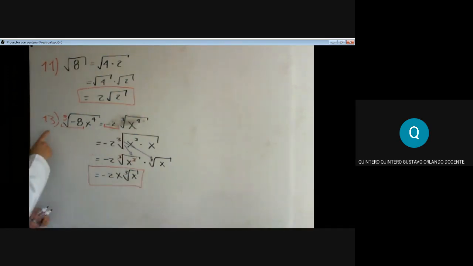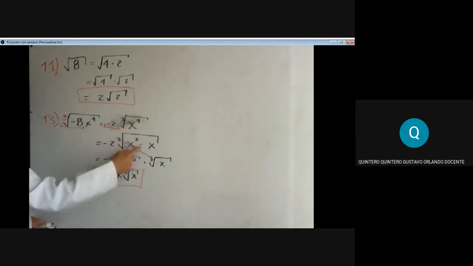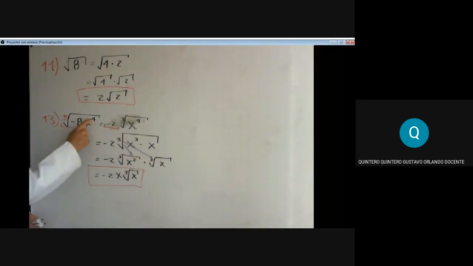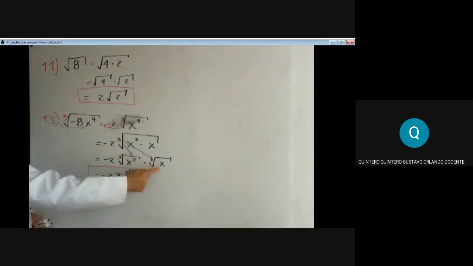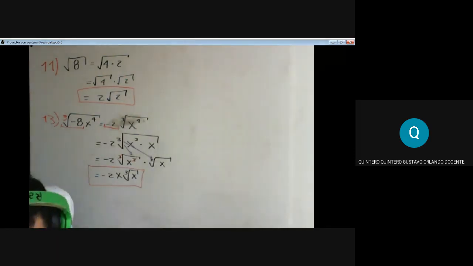Number 13 was kind of tricky. It is absolutely easy once you get the hang of it. You don't need to do this distribution. You can just do it in your mind. You know 4 means 3 plus 1. So you can distribute the 3 in the 3 and cancel them, and the 3 and the 1, and leave it like that. Once you get the hang of this, you're going to move faster and faster every time. All right, let's see more questions.